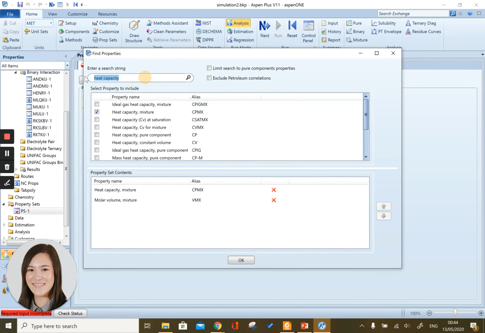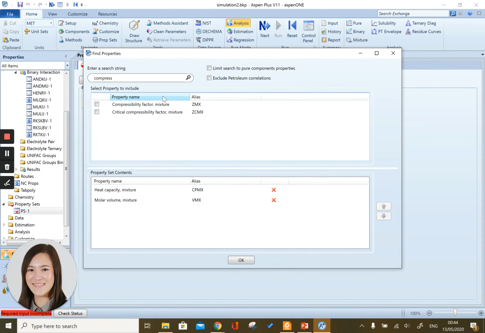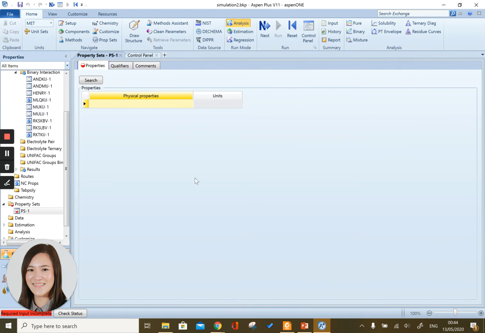And then compressibility factor of the mixture. So select the unit.